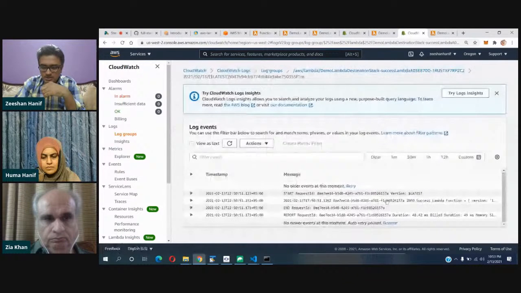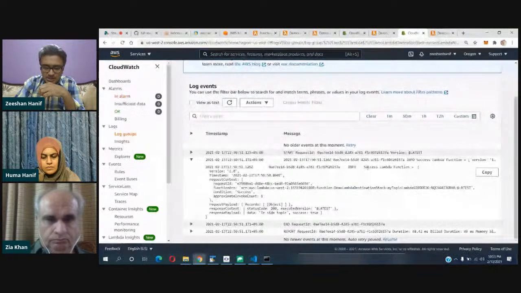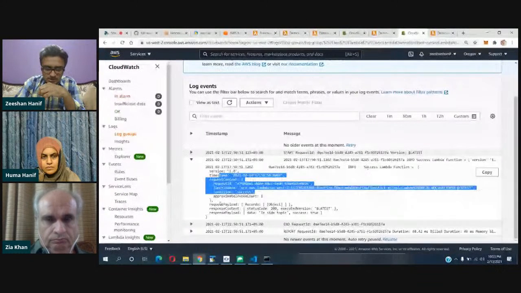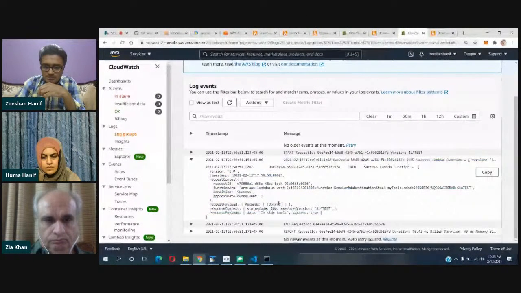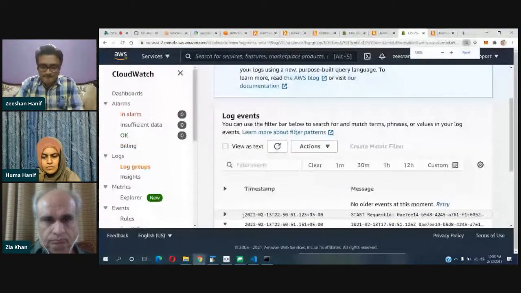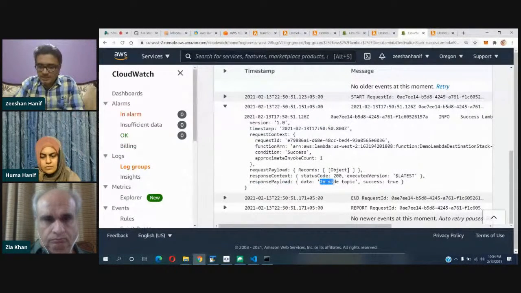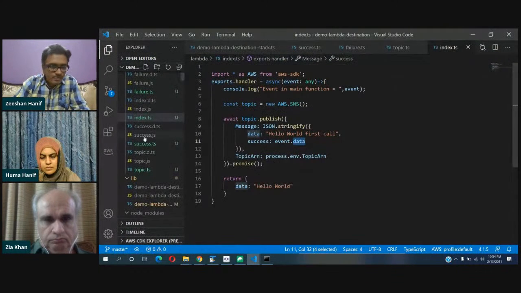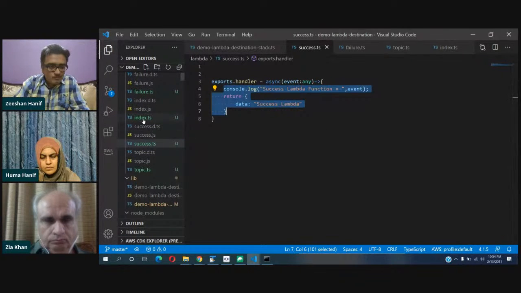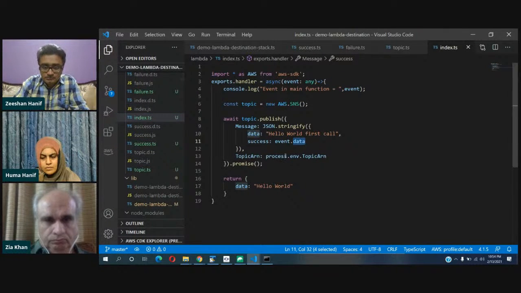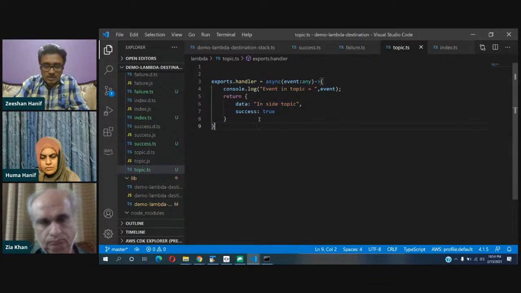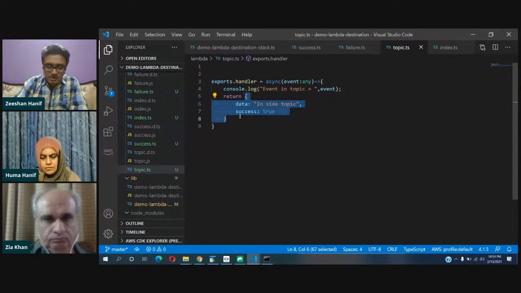Okay, so now you can see the success lambda function executed, and it received a message, the request payload record. We have received an object, and the response payload is here, inside the topic success. We have sent this data from here.